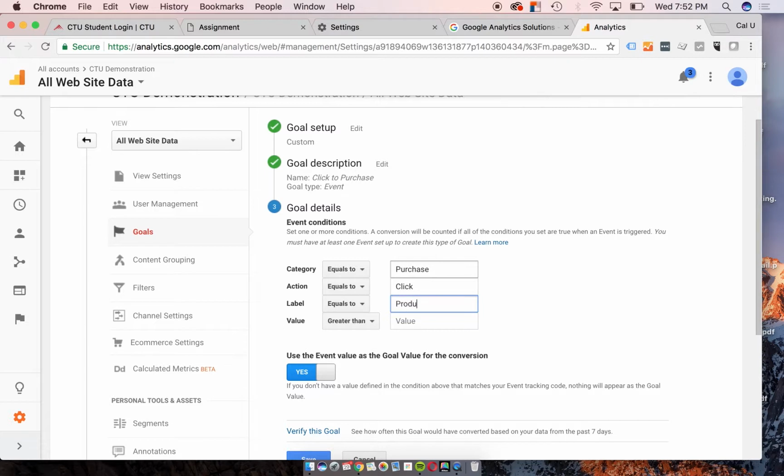We can just say products. We don't have to give a value to it. This is actually, we can then go in the code of our page and put in these different things and tell it to track when it clicks on that. There are programs out there, something that we don't really get into a lot here, something called Google Tag Manager, which allows you to do a lot of tags like this on a website. But that is pretty much the whole gist of setting up goals on a website, and I hope that this helps you do so and gives you some good example for your own.